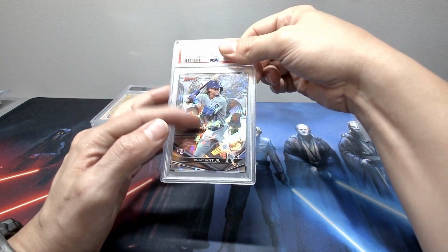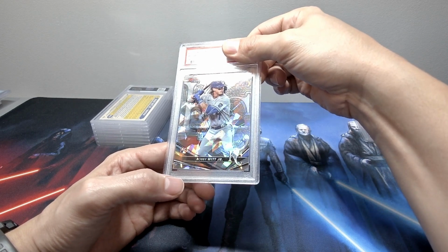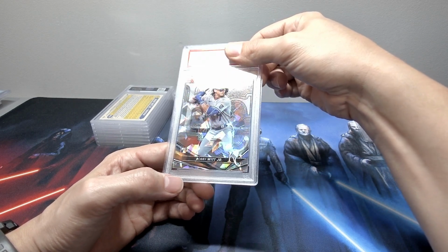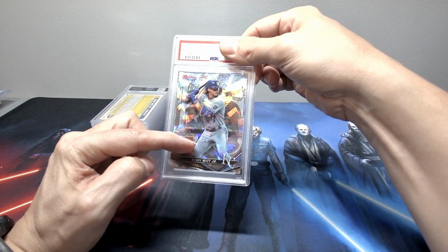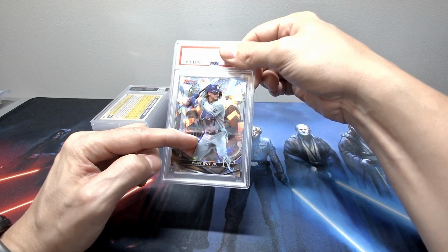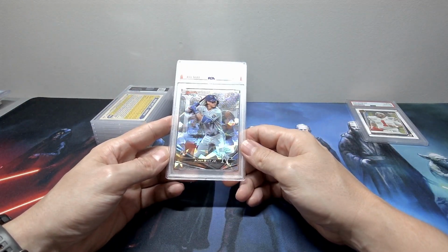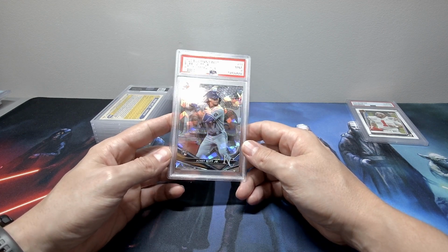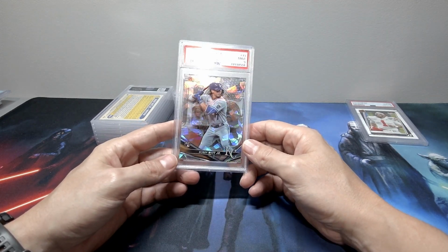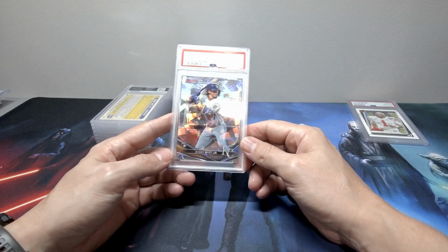It's like a break in the atomic pattern, and I don't know how to really explain it. It's not a print line, but there's like a break. It goes right across his belly here, where the atomics go all the way across the card, then break, and the pattern starts over. I don't know if that's where they hit me. I was curious how that was going to go. It got a 9, and I'm pretty sure I just won a PSA 10 for like $40. I just won it. My max bid was $47.77.